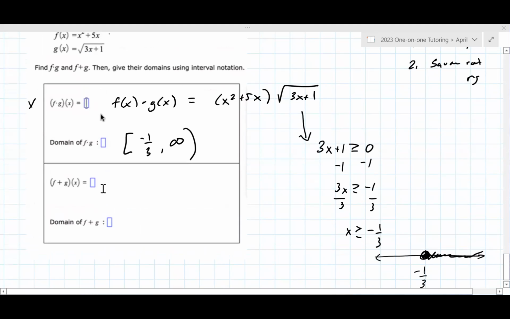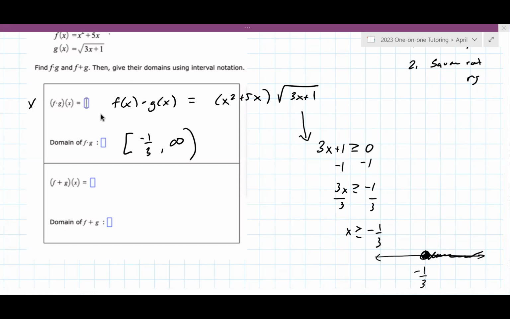And then the top equation, where it's f times g, you're just writing it out as is. If they could be multiplied, you would, but this one you can't. So you just write it as is. Okay, I'll write that in. And when I do the square root of 3x plus 1, should I also put that in parentheses, or since it's already under the square root, is it implied that it's its own thing? If you don't on the left, it's as if you're only taking the 5x times the square root, and it's really both. Okay, got it. We can move on to the addition part.